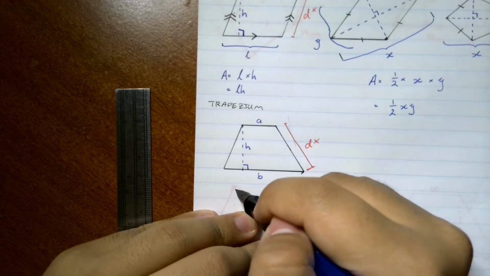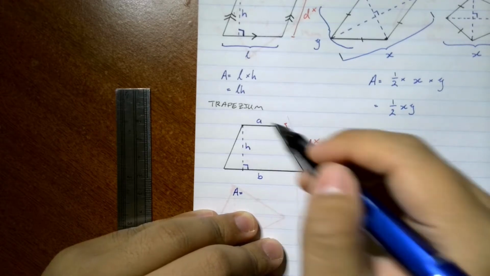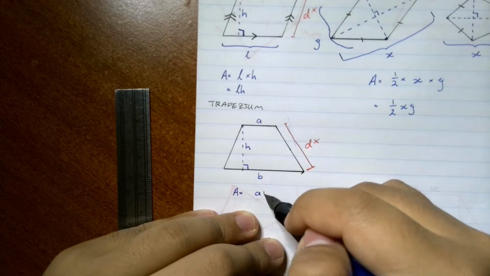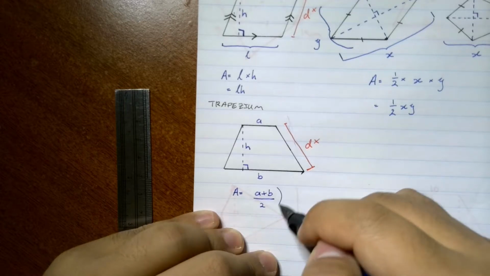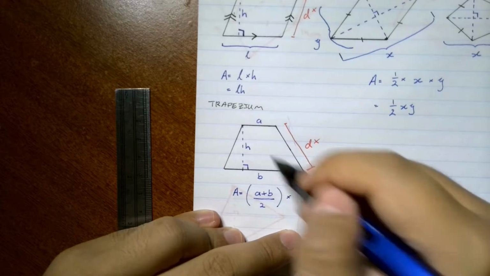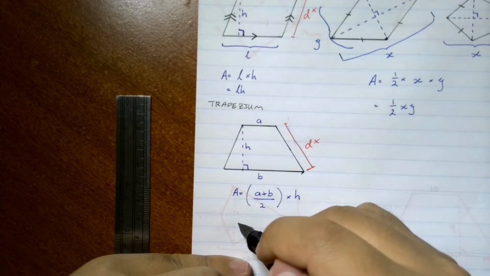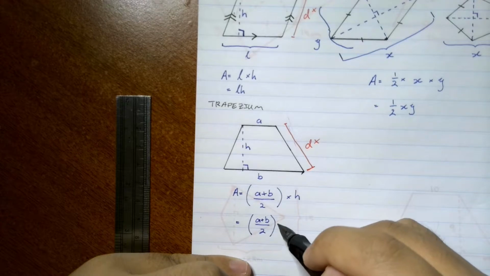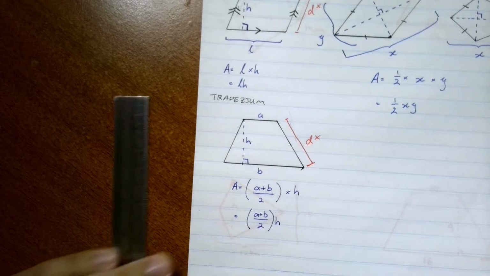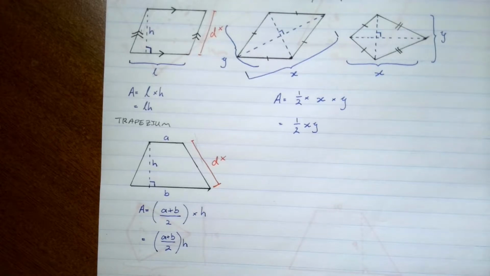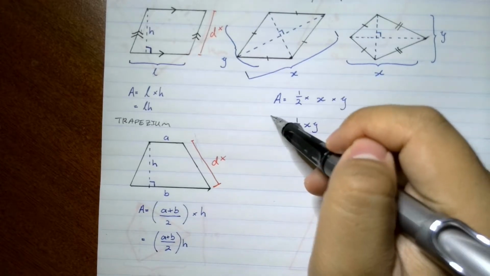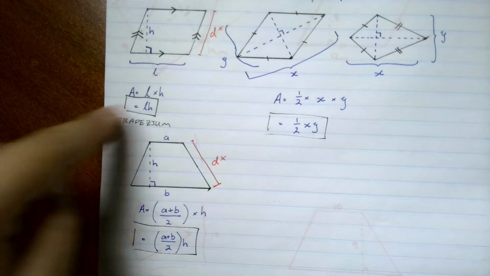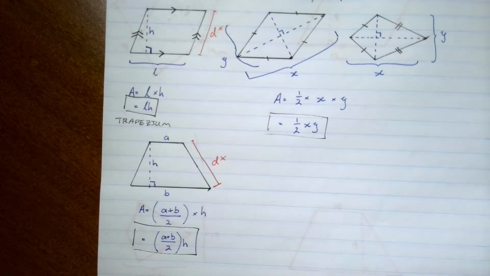This one's a little bit more complicated. So the area of a trapezium is, we add the two parallel sides, so A plus B, and then we halve that, and then we multiply it by the height. Or we can just write it as A plus B over 2 times H. So now we're going to use these three formulas. I'm going to highlight them, or at least box them in, because they are important. We're going to be using these three in our examples following now. Here we go.